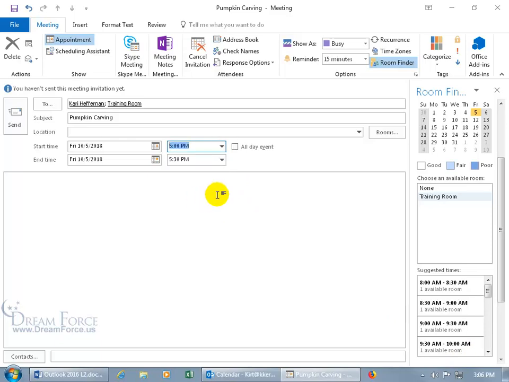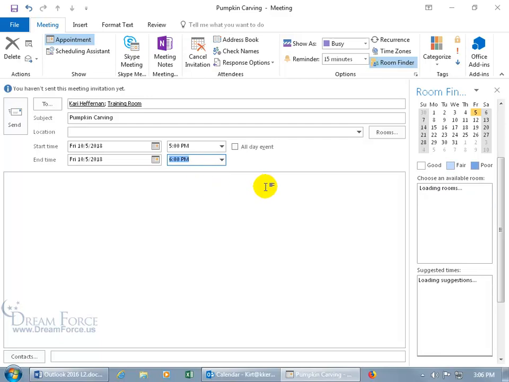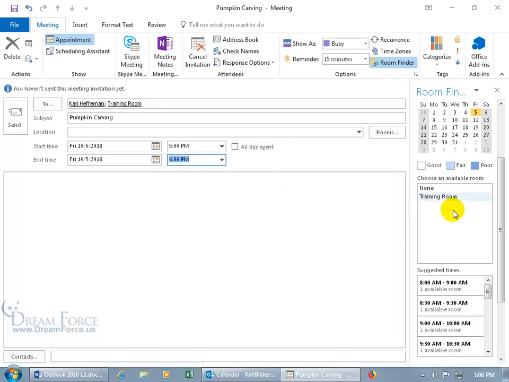And if it's in conflict with somebody else who has it scheduled, it'll show up over here that says it's not available, it's busy. In any case, let's see, 5 to 5:30, a half hour's not long enough to carve a good pumpkin. Let's go ahead and do to 6 p.m. It refreshes, making sure everything's good over here as it connects to the Exchange server, and if it's still available, there you go, it's available. Otherwise, it would let you know that it's not available during those times. So you can take a gander really quick. That way you can mark it off. If it's not available here, here, or here, you can say, well, I guess I'll have to schedule it at a later time. But ours is after hours, and it's not showing me that anybody else has it scheduled, so we're good.